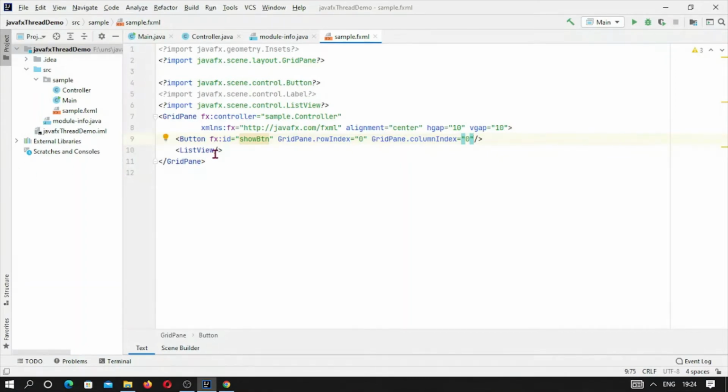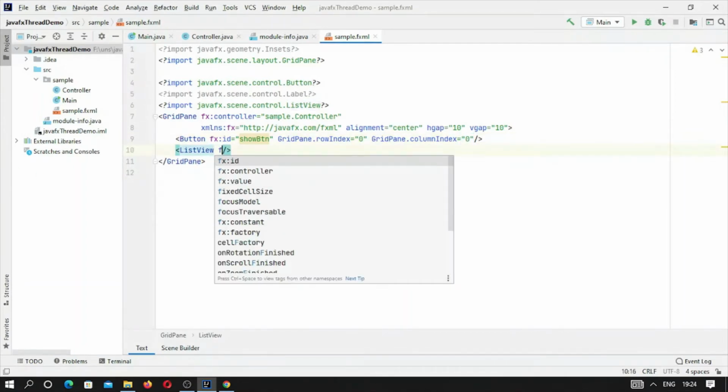This is a list view. Let me give the fx id. What is fx id? This id is used for internal communication between the controller and the sample.fxml file. So basically the node is identified by the controller by its id.